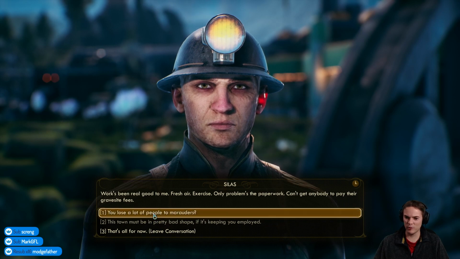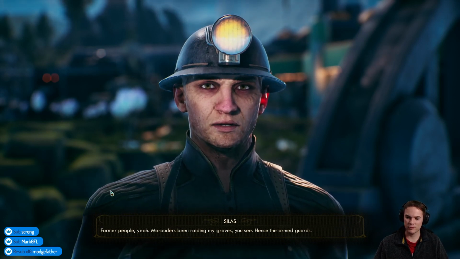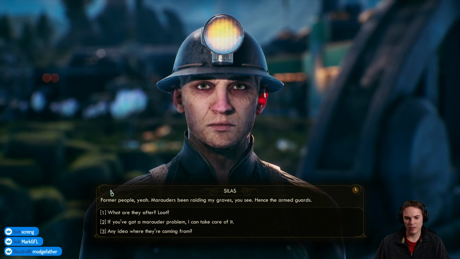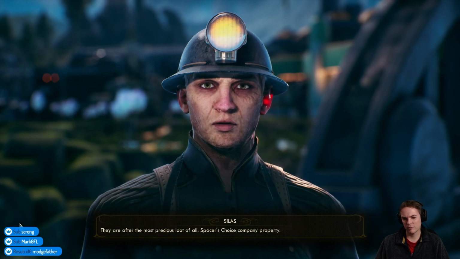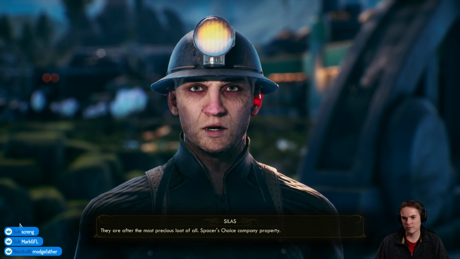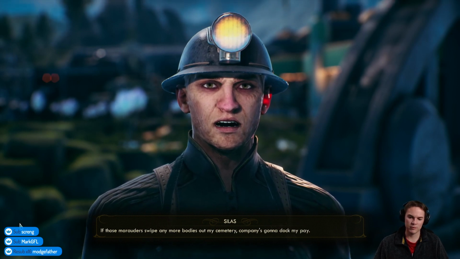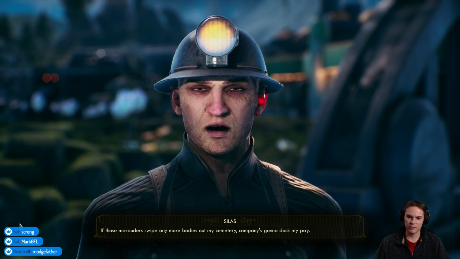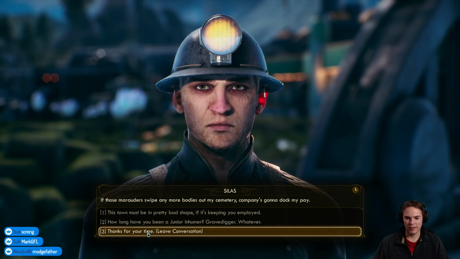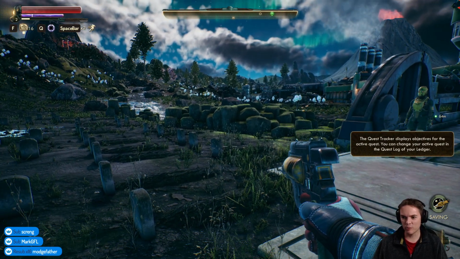You lose a lot of people to marauders? Former people, yeah. Marauders been raiding my graves, you see. Hence the armed guards. What are they after? Loot? Oh no. They are after the most precious loot of all. Spacer's Choice Company property. If those marauders swipe any more bodies out of my cemetery, company's gonna dock my pay. Okay. Thanks for your time. So I've got a job to go and get some money for him.